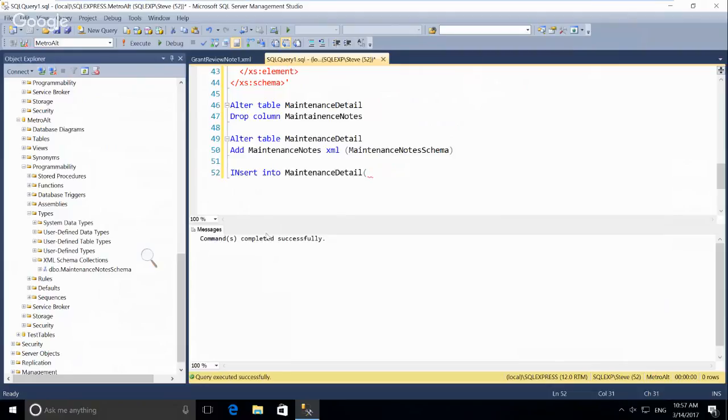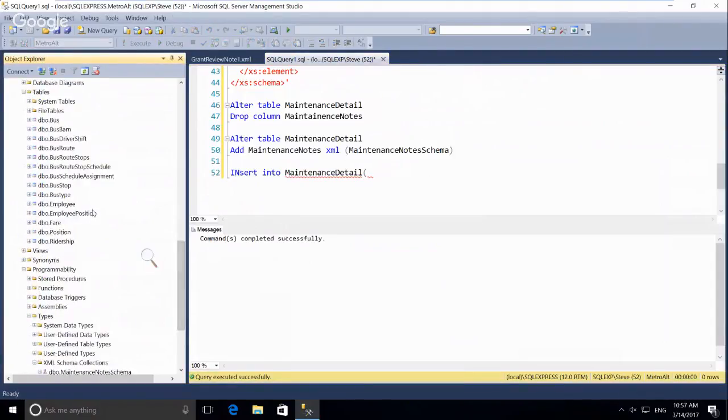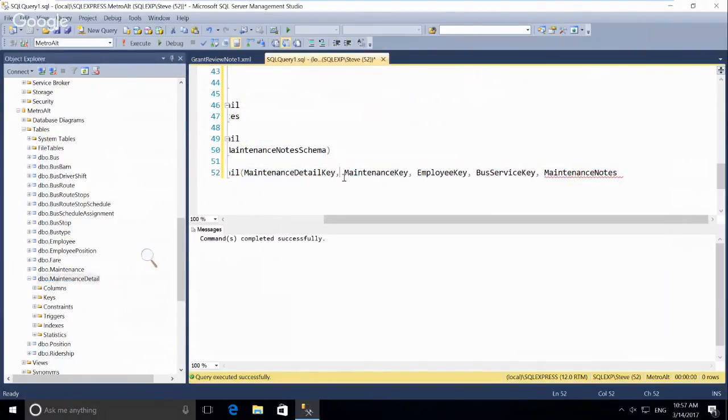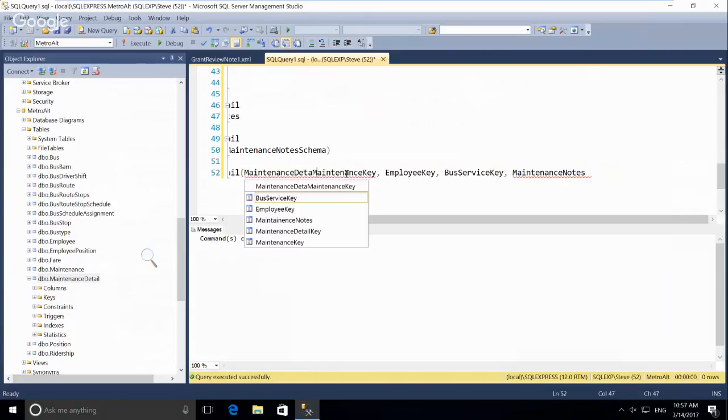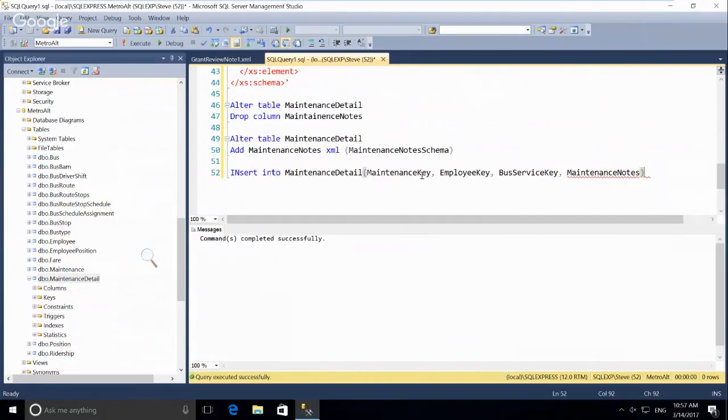And I'm just going to bring the fields over. All right, so I need to refresh my tables. And I'll get rid of the key. Oops, I just killed the M. Oh, you know what? I'm going to have to insert into maintenance first.